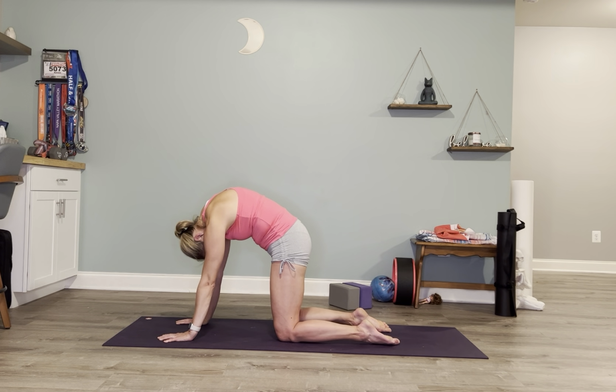Exhale, shift forward to plank. Lower chaturanga. Set the foot down. Inhale, up dog. Exhale, downward facing dog. Inhale, left leg rises. Exhale, knee to chest. Step the foot down. Coming up, crescent lunge. Bowing forward, 45 degrees. Pop that right foot in if you need to. Hands can be in prayer or overhead. Springing up onto that left leg.